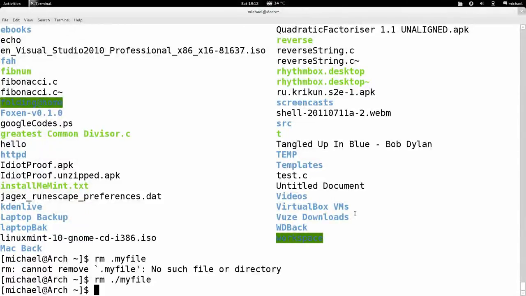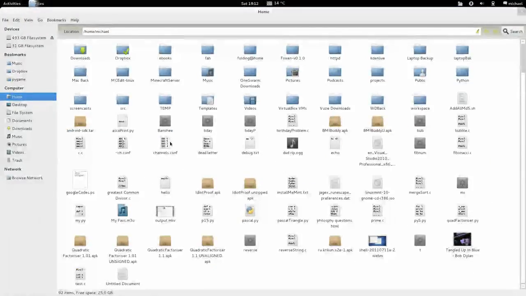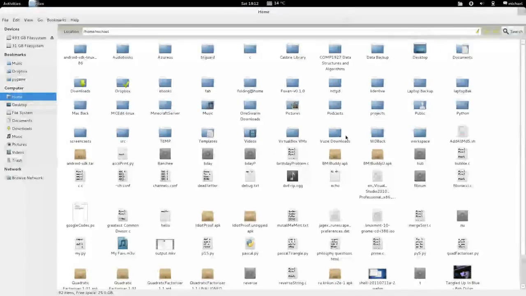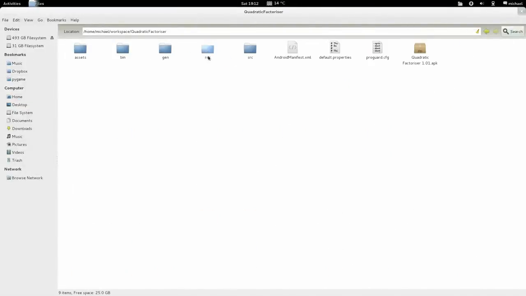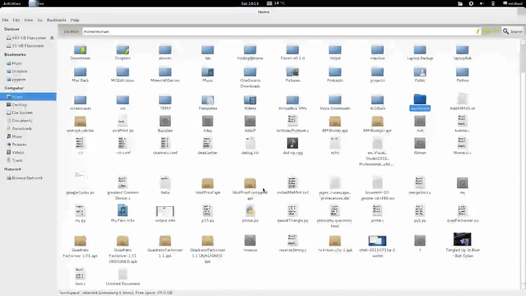Okay, so the main reason why anyone would use Unix is because it's a lot faster than a typical file manager. I mean, I could open up one right now and I could see all the files I've been editing. Perhaps I can see the workspace folder, quadratic, all the stuff. I could do it all here. But it's faster because you can do lots of things at once. I can see there's a lot of .c files, so C code that I've written over time.